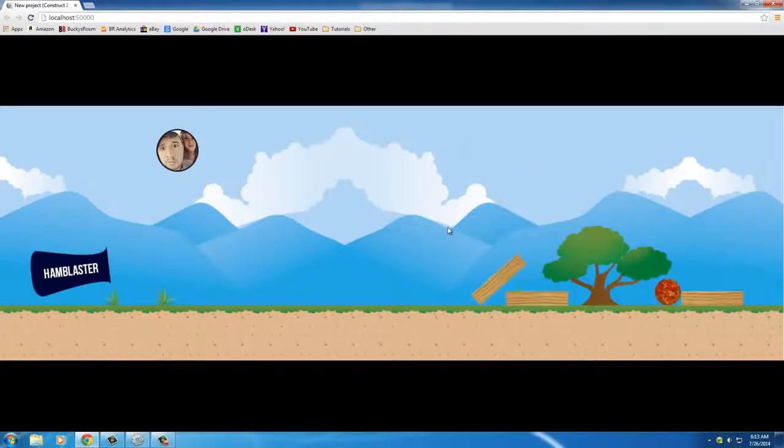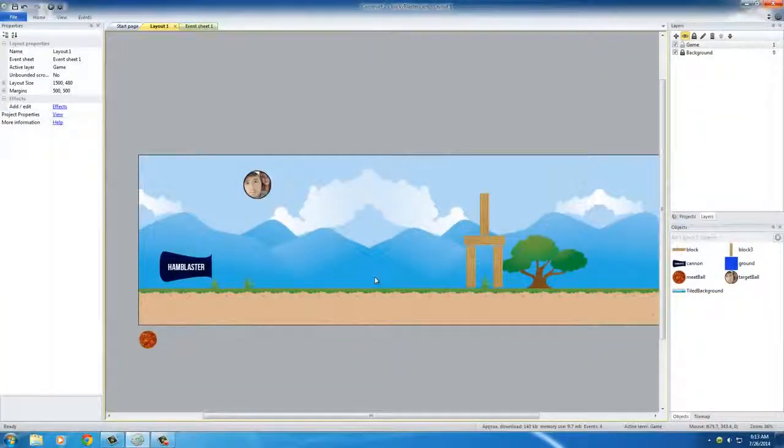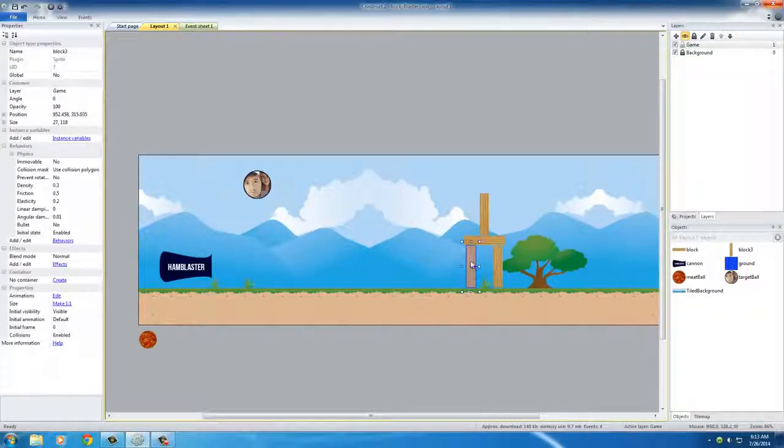Right like that. And now what I want to do is I want to say, okay, whenever my meatball comes to a complete stop, that's when I want to be able to reload the cannon. So pretty much as soon as this meatball stops, destroy the meatball. And remember, in the last tutorial we learned how to reload the cannon. But for now, that's pretty good for this tutorial. I'm actually going to build a little bit bigger tower because that was kind of easy.